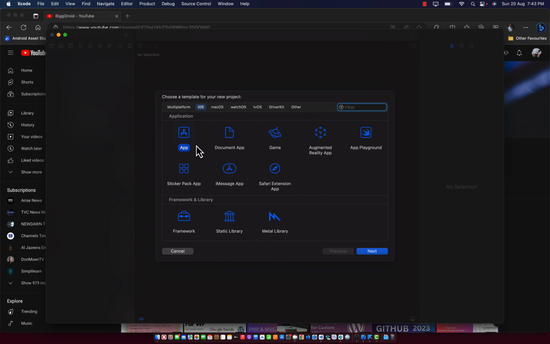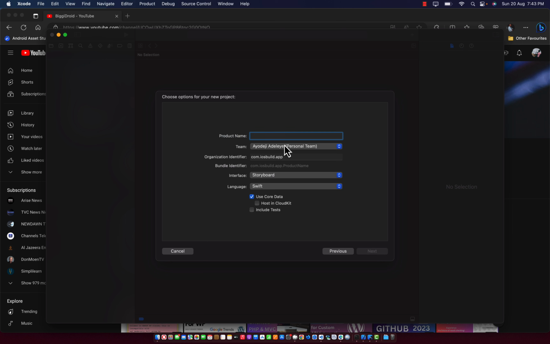On clicking that, what you need to do is select iOS, and also select App because it's our application we are working with. Click on next and give your app a name. I'm going to be naming this YouTube video, so let's just use that. Make sure your interface is Storyboard, don't use SwiftUI.